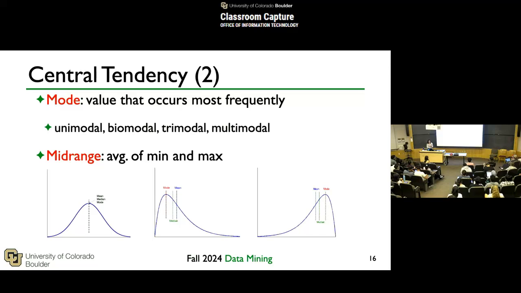Sorry, I forgot to mention one more. The mid-range is basically the average of min and max. Remember, min is the smallest value, max is the biggest value. That's again a way of approximating, right? It may or may not be applicable if you have some extreme values, okay? Or if you're skewed towards one end or the other, and that would skew your data points. But those are all straightforward and actually pretty effective ways of measuring the central tendency.